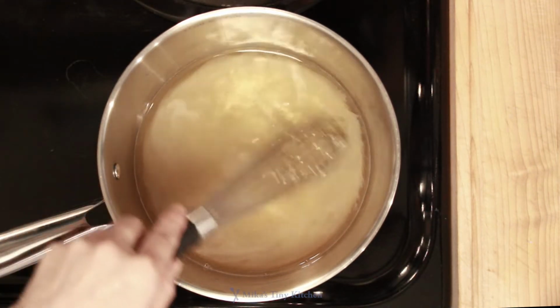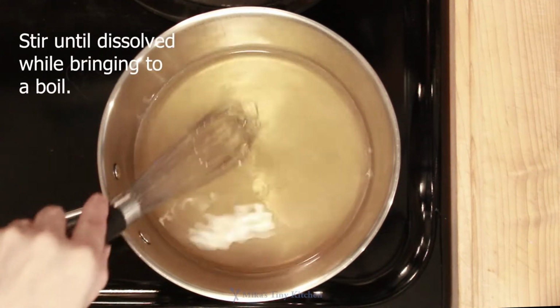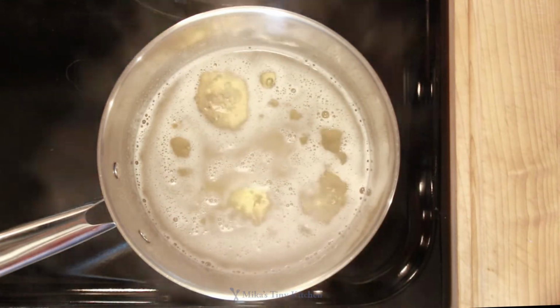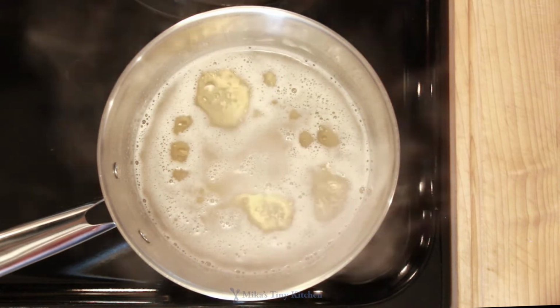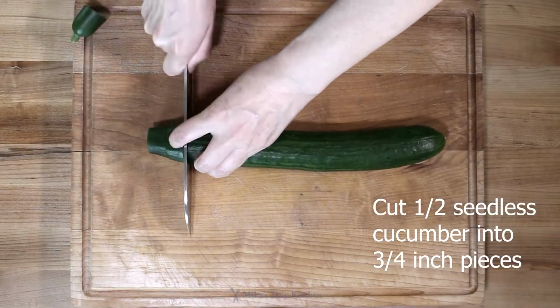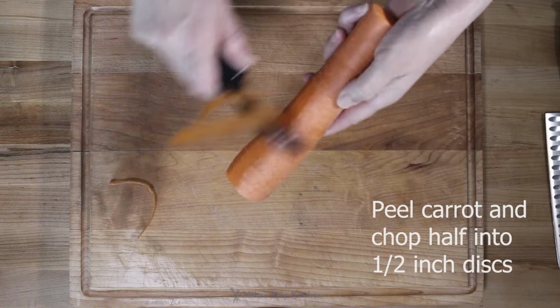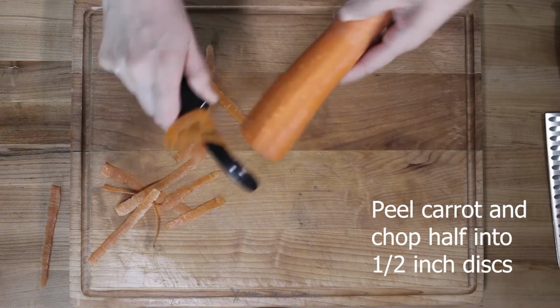Stir until dissolved while heating to a boil and set aside to cool. Cut half of a seedless cucumber into 3/4 inch pieces. Peel a large carrot and chop it into 1/2 inch discs.